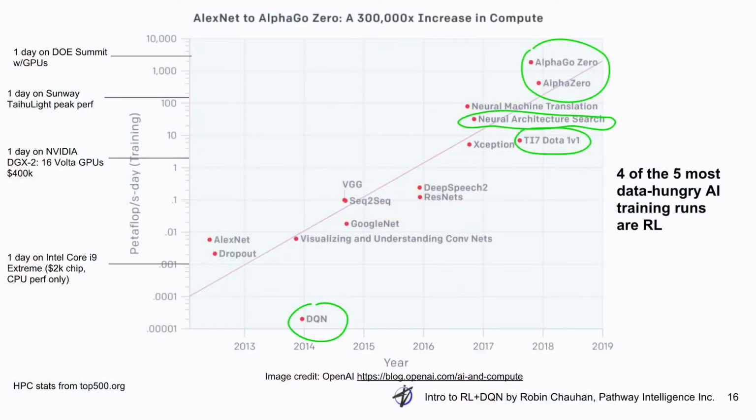So I'm going to skip all the intro that we went through, except just point out a couple things. There's a new fastest computer in the world. That's with the Department of Energy, and so they're the new bar on that. I added that to the top left. And that's saying that they could do AlphaGo Zero in a day.